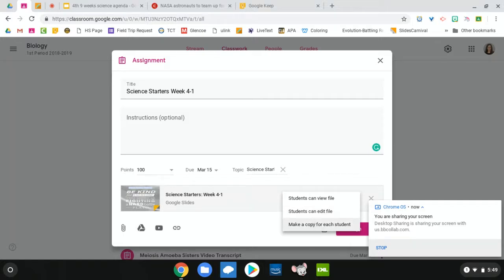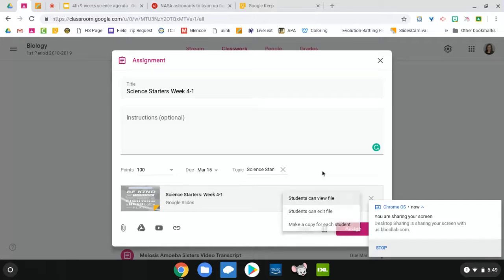So in that same argument-driven inquiry, like if I need them to be able to edit the post-lab questions, I need them to answer those individually, I'm going to choose to make a copy for each student. And when we do that, it names the file that they're going to answer on. It'll say Carrie Gupton - enzyme ADI post-lab questions. And so that's naming conventions. You know, it has their first name and last name, but it's also named whatever I named the assignment. So that way it's easy for me to find through my drive, it's easy for them to find through their drive, and it just works.